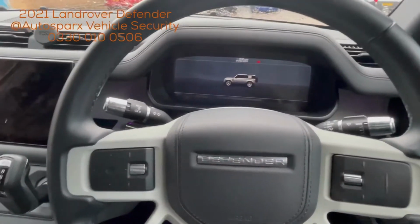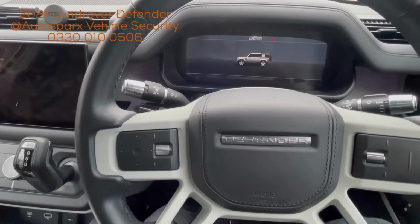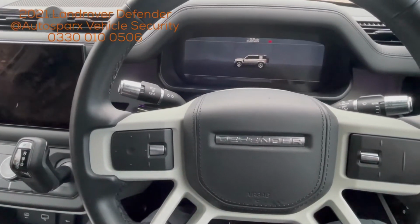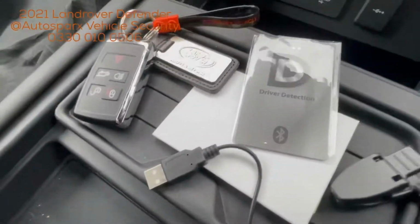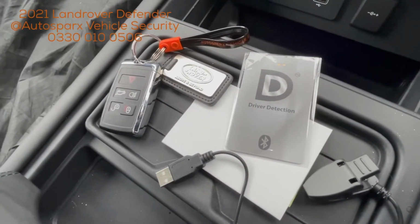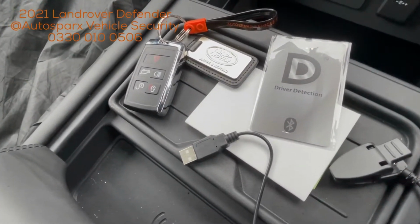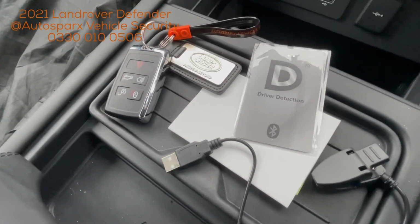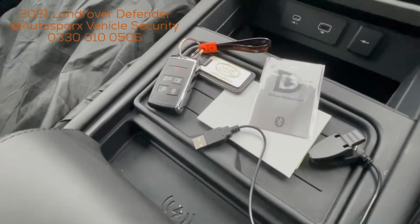Okay, on this wet Friday afternoon at Autosparx, we've got a 2021 Land Rover Defender to show you. We've installed a Global Telemetrics insurance category S5 Thatcham approved stolen vehicle tracking monitoring system with immobilisation and, more importantly, no tag no start.